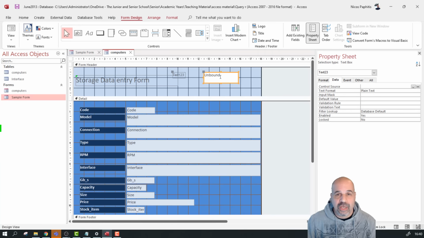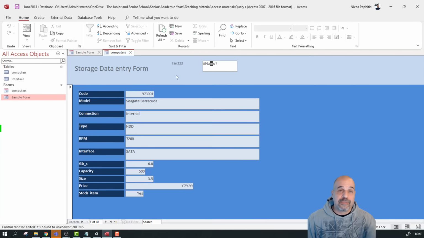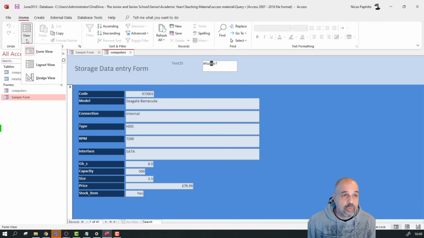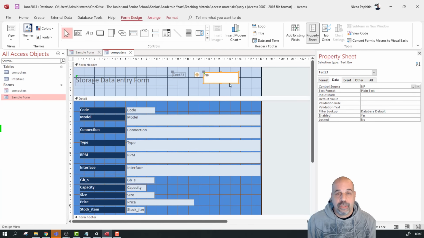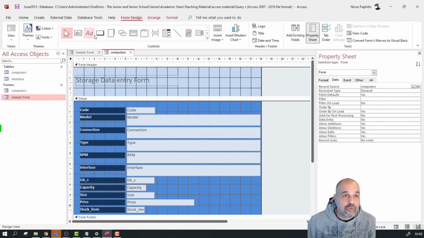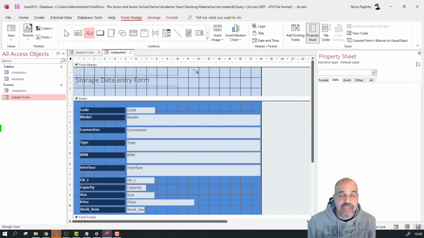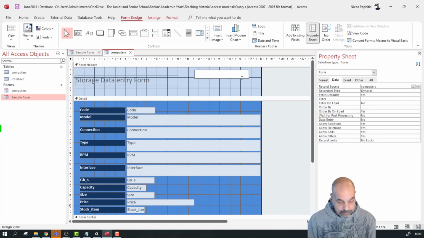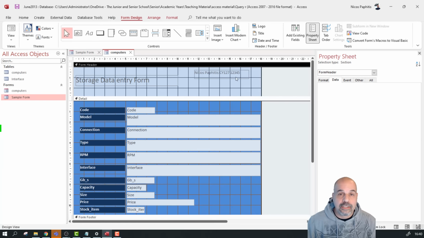And when you actually type something in here, let's say I put my initials, NP, and then view this, or let's just use this button here. It's trying to display something from a field, and that's not what we want. So let's just go back to design view, delete that. So what we want to use is a label. A label is just the text, and anything you type in there is fine. Okay, and I'm just going to put my IWA center number, CY127, and the candidate number very quickly. There we go. Okay, and that's going to be displayed at the top.